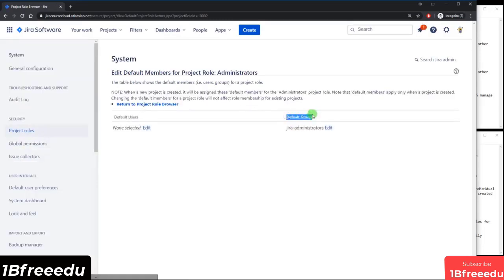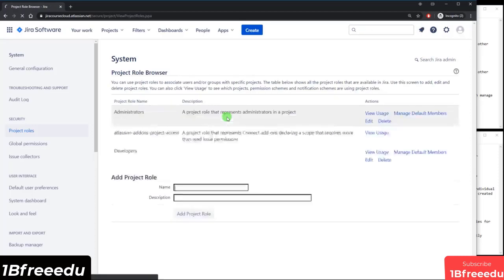And so now under default groups, we have Jira administrators. So what this means is that going forward, any new project that we create will automatically have this group assigned to the administrator's project role. It's not going to update for the projects we've already created. So that is something you still have to go in and manually set, but any new project will have that set by default. Okay, all right, let's go back to the project role page.